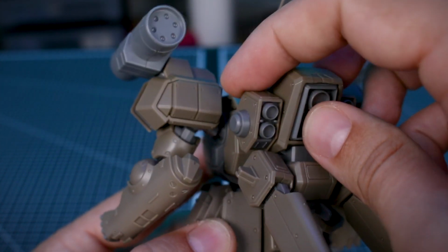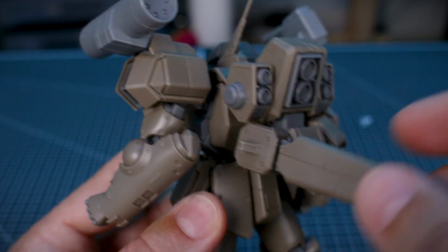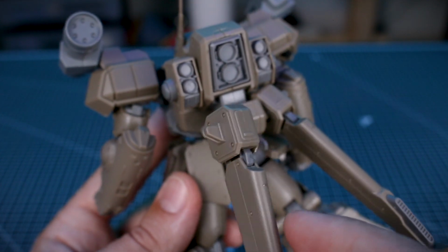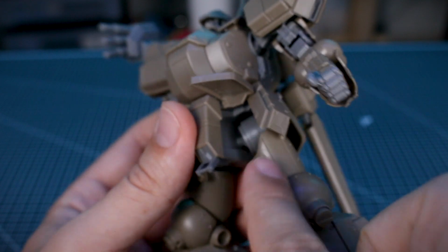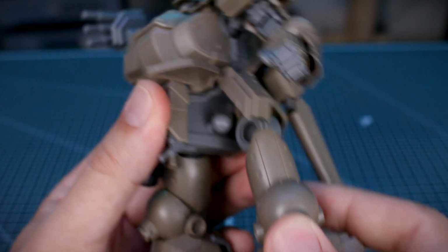I mentioned that these parts right here on the backpack can rotate, but also these lower parts are just attached via ball joints as well, so you can kind of adjust the angle of those. They're going to pop off kind of easily, but you can adjust the angle and then also rotate them up and down. Going down to our hip joint, it's just a ball and socket joint. You have some rotation here at the top of the leg.